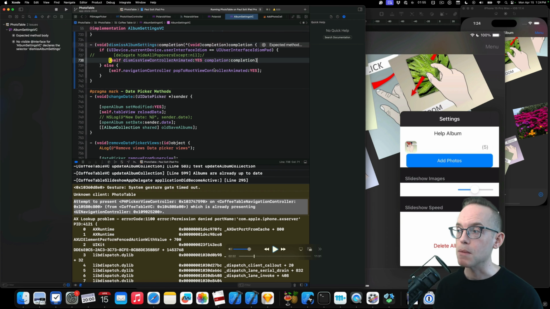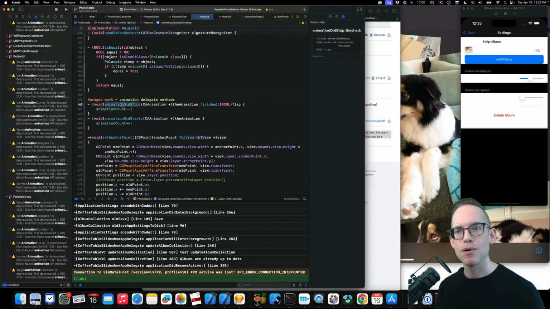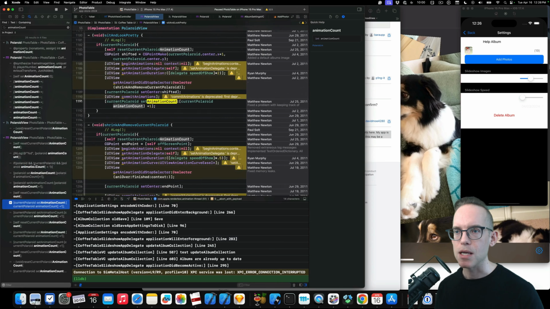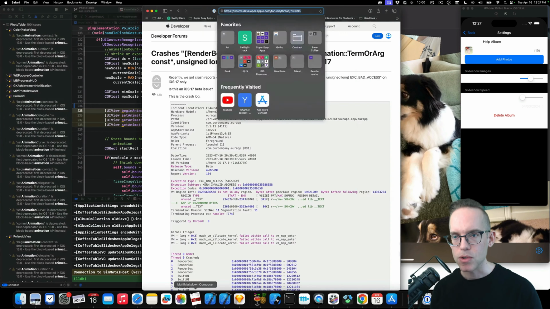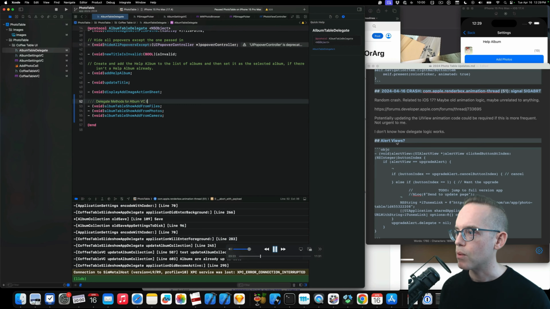And then this is when I start to decide maybe I just need to replace all of these UI popovers with the new UIViewController presentation logic, because all of that came out after this code was written. And so you can see I've got tons of warnings. I'm up to 323. Something crashed. I don't know what it was. I just documented it. And then I decided maybe it's time to start learning how to replace some of these animation APIs. And so I start looking at how I'm using the animation, trying to investigate that. I document the crash in my notes over here on the right.